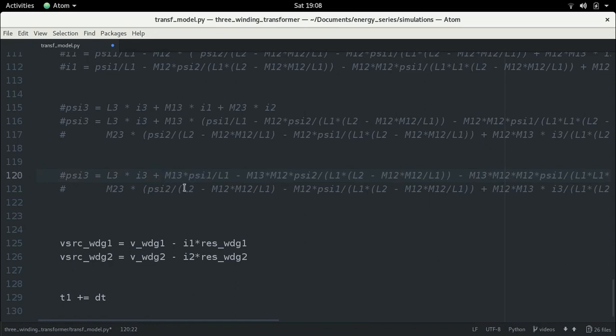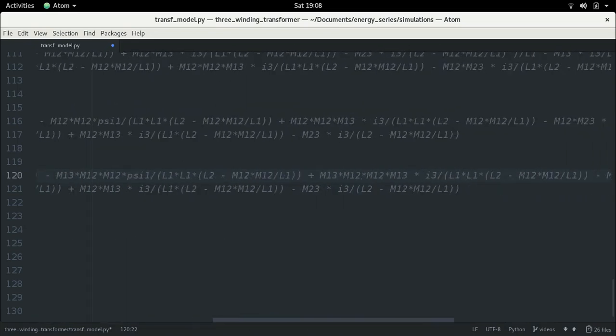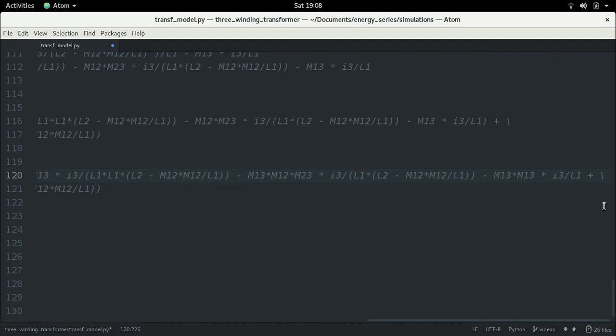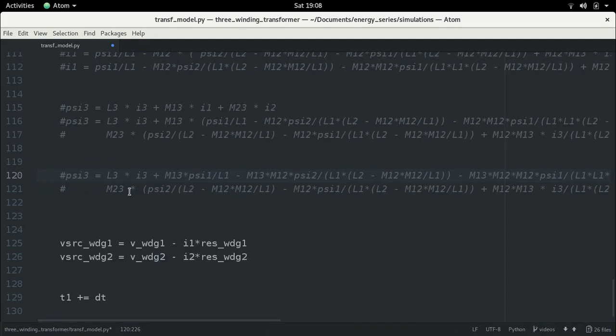So now that we are done with this, we can delete this bracket because we have accounted for this M13 in each and every term. So we can open it out, and here too we'll do the same. Just have to bring this into each and every term. No need to divide because we are only doing multiplication.